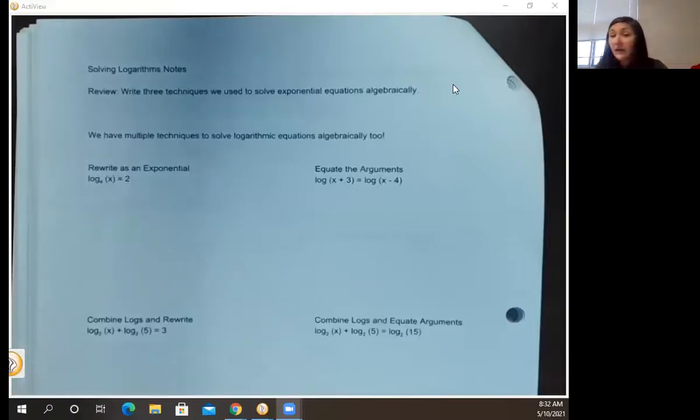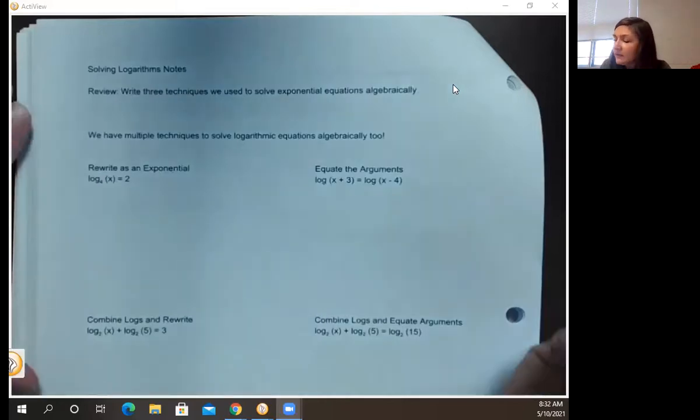Today, we're going to take a look at our last set of notes for our exponentials and logs unit. We're on page 60 to start for today, and we're going to talk about solving logarithms. So the last topic that we covered was how to solve exponential functions. Now we're going to talk about how to solve logs.